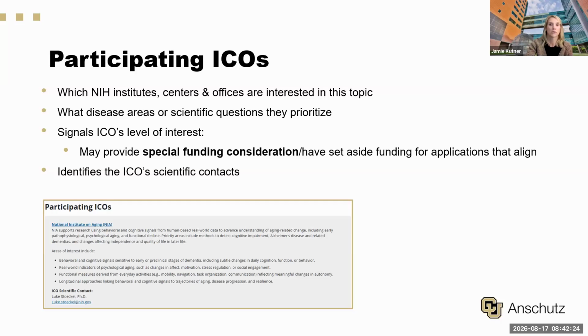And although multiple institutes may participate in a single highlighted topic, they are more than likely interested in very different aspects of it. So in these sections, you'll see the participating IC, they have their own little write-up, and that will really go into the different scientific questions, the disease areas, methodological approaches they're interested in, to really help you understand why they're interested and where you can find your alignment with them.